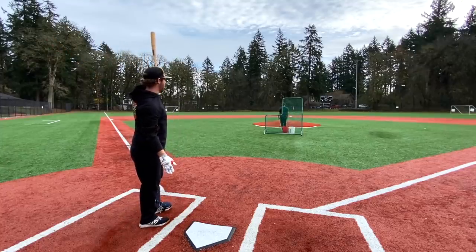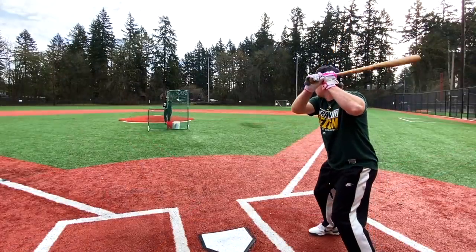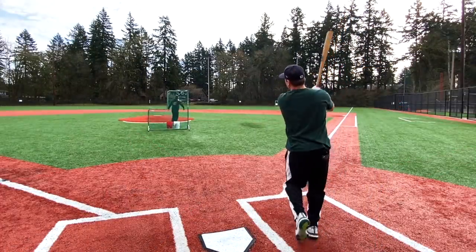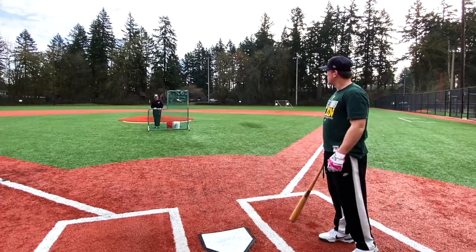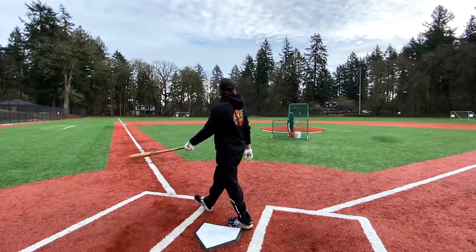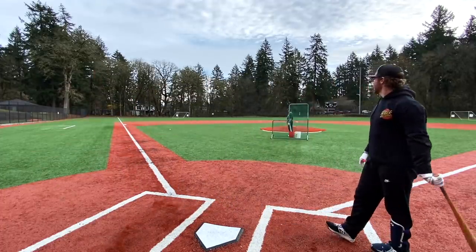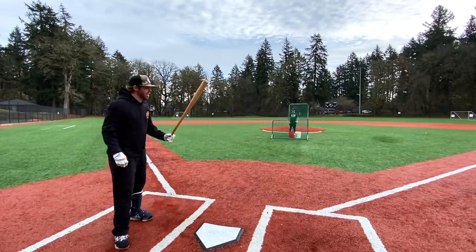That should go pretty far. Ah, one hop, not quite. Sounds more like the ash. It does. It's like a dull sound. Come on! I got that pretty good. No, one hop again. All right, come on, mine bat.